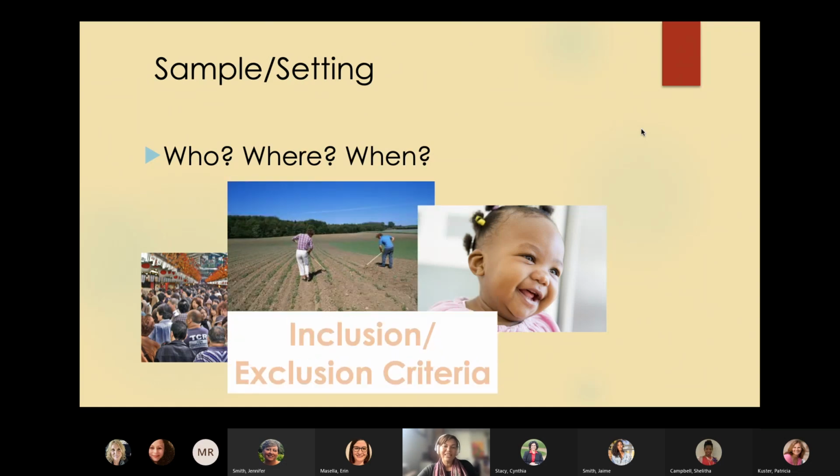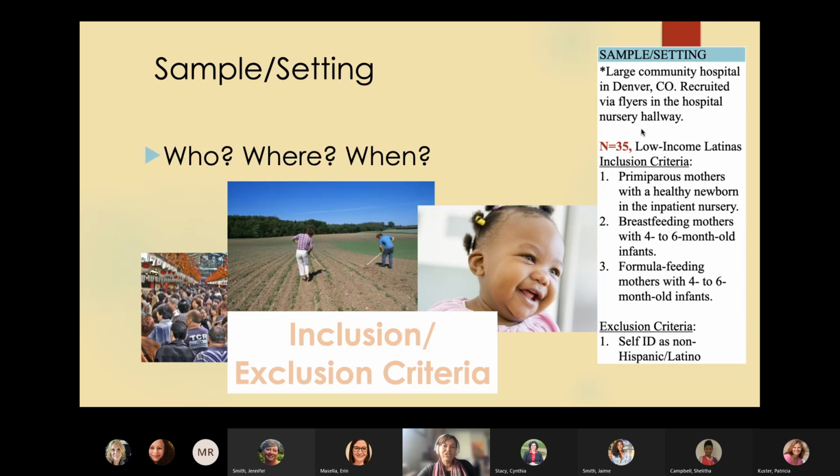So you should find that in the inclusion-exclusion criteria, and you should be able to just copy and paste that with a little bit of adjustment right into that section. Again, this is going to be helpful for you because if later on you decide you're going to do some sort of meta-analysis, you can go immediately to this and say, okay, my N was 35, and I can think about how I'm going to analyze that for whatever concept it is that I'm exploring.